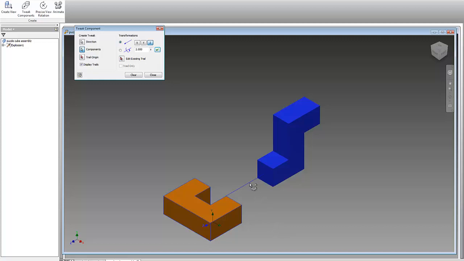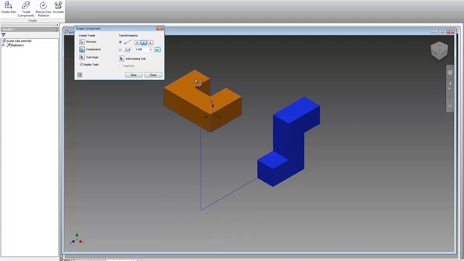Now, if I needed a new location for that trail, I can pick a new trail origin. Now, I'm also going to move it vertically in the Y, just to make it unique, and we're going to go ahead and move it 3.0 inches in the Y. And so what's going to happen is I moved it out and up. And so I can control positioning placements of all the objects. And now that I'm done, I'll choose close. And I can do X's, Y's, Z's. I can rotate it, so if the part's not in the proper orientation, we can rotate it. And that's what the second option is for rotation.